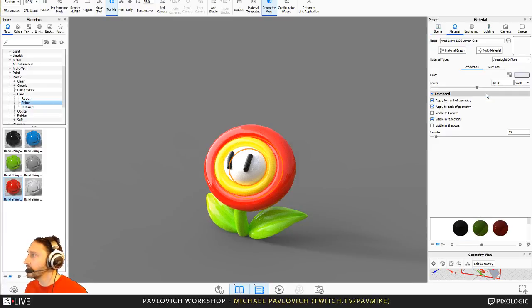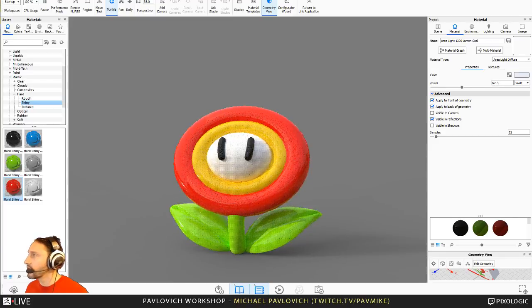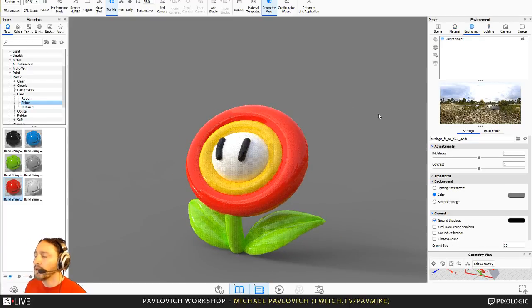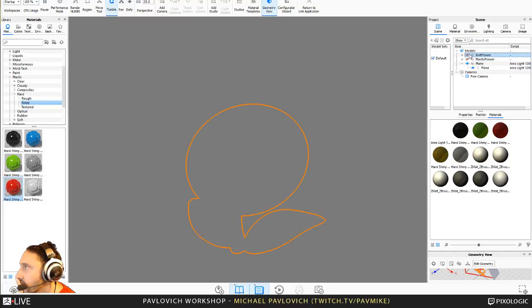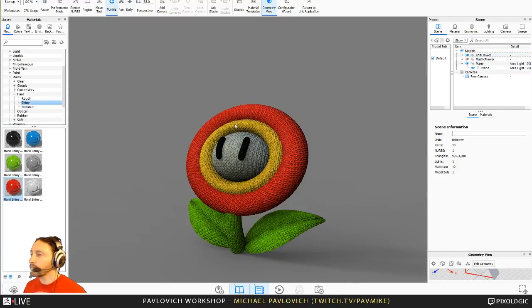So now we have our plane here. We can double click this and drop that power way down. There we go. And you can also create your own HDR in here in your environments. You can go through here and do that. If we go back to our knit here, let's say our plastic flower is good. Let's turn our knit flower back on. Let's change some materials around on this one.